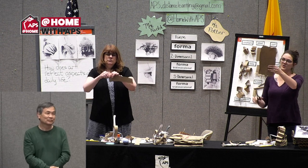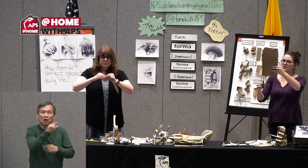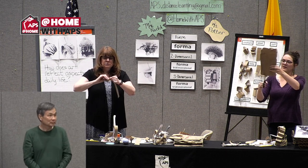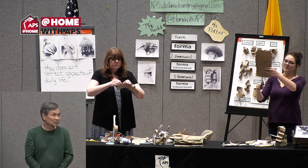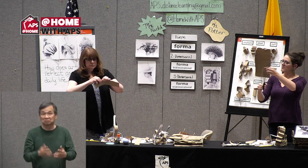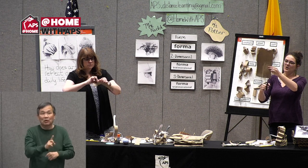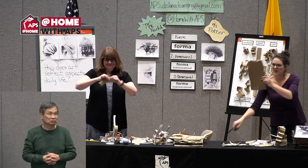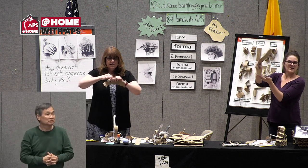To make fringe, you find the bottom edge of your paper and you make straight cuts that go up and down, vertical, next to each other. They can be close, they can be far, but you just want to go up, up, up. You can do it either way. And you go all the way along the edge. And when you're done, they kind of flitter about like little fringes.